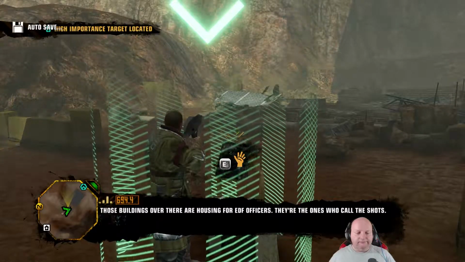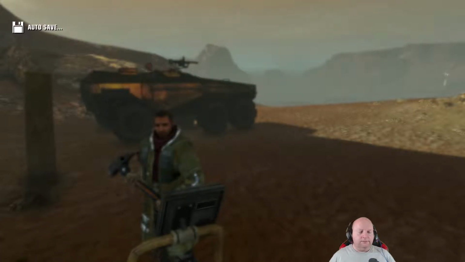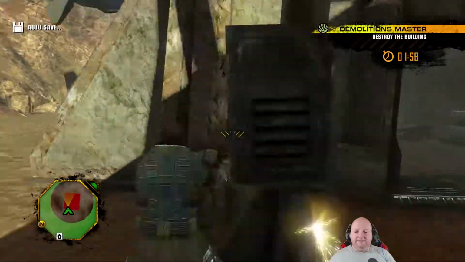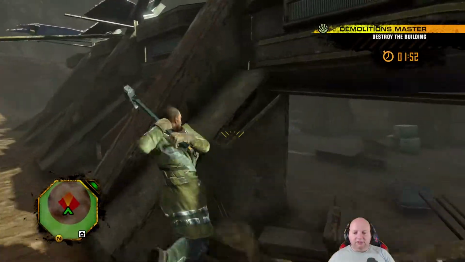265. Buildings over there are housing for EDF officers. They're the ones who call the shots. Another 50 scrap. I would like another 50 scrap. If you let me have it, I'll take it. I'd like an upgraded hammer though. You guys got an upgraded hammer?